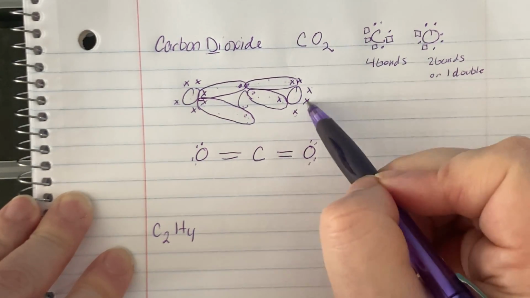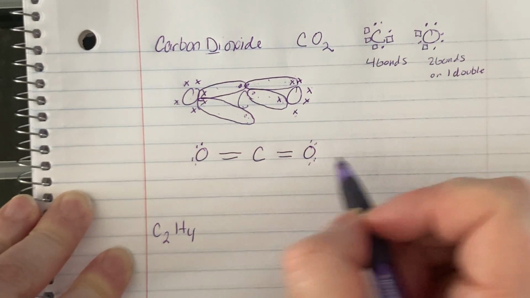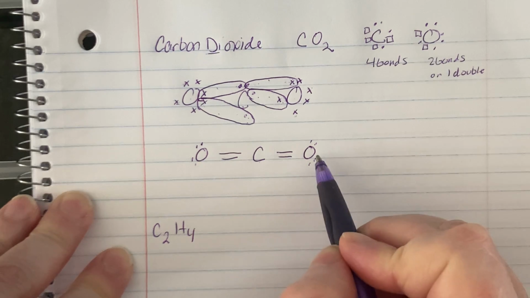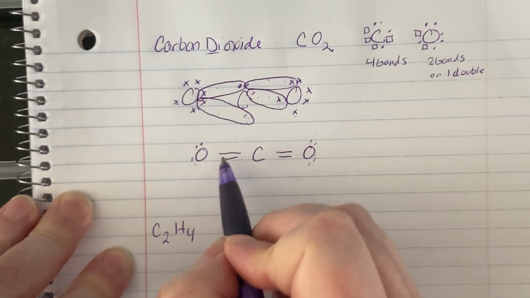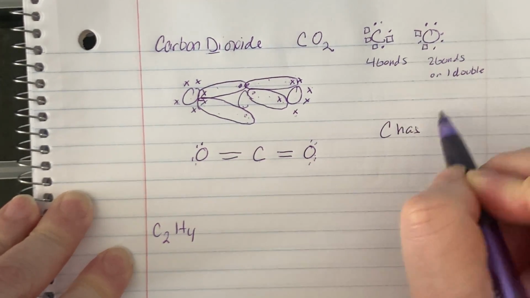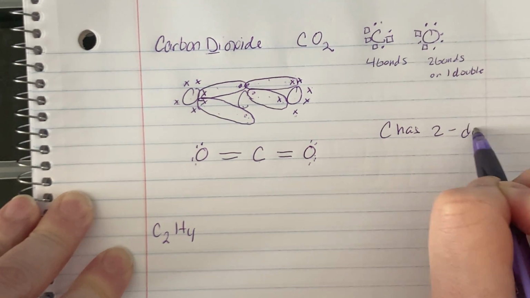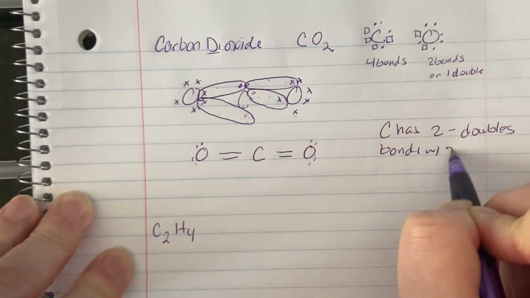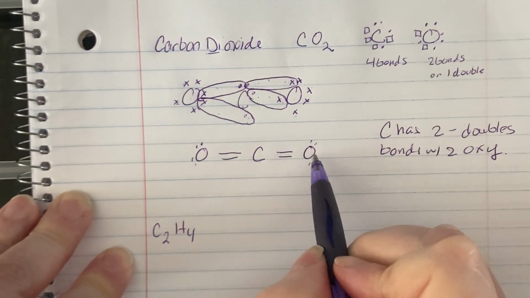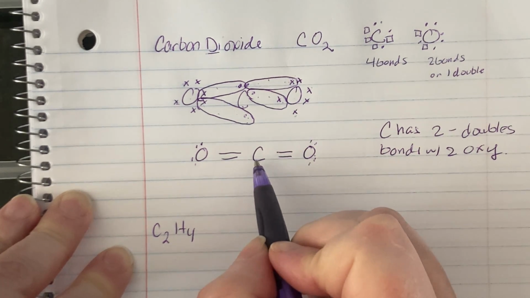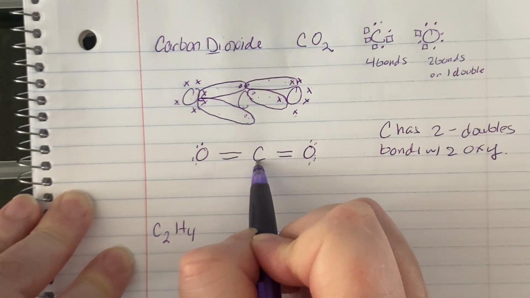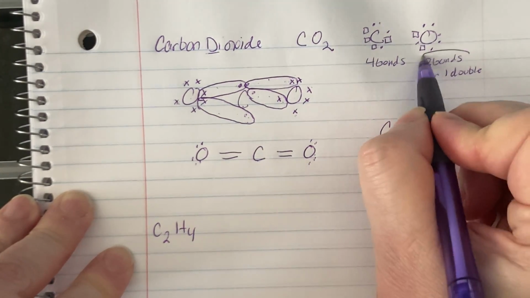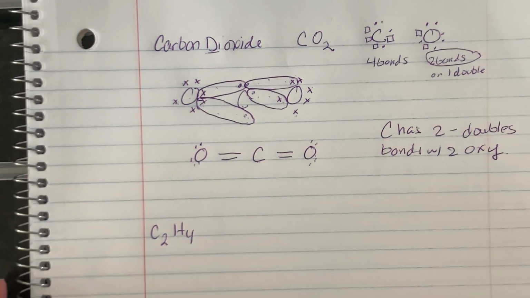Make sure you're going back and showing those unbonded electron pairs because they're going to come into play in the next class. Now, I wouldn't say carbon has a quadruple bond with oxygen because it doesn't. Carbon has 2 double bonds with the 2 oxygens. Okay, so be very careful on your descriptors. A quadruple bond would be if all 4 bonds would be between carbon and that oxygen, which is not possible, right? Because oxygen could just have 2.